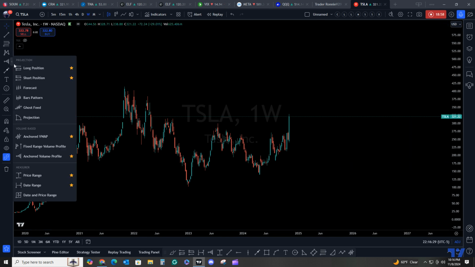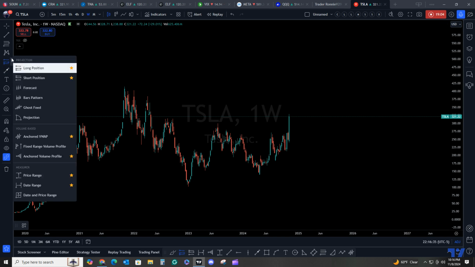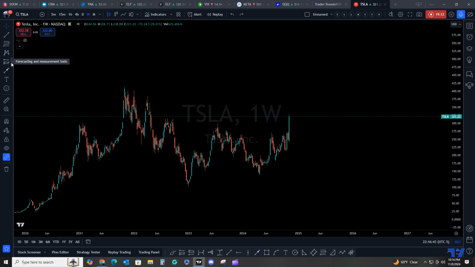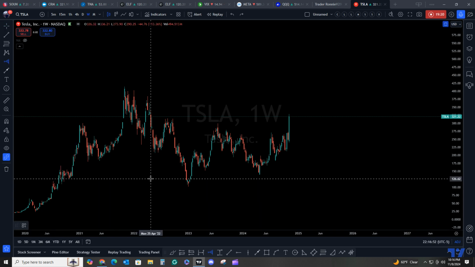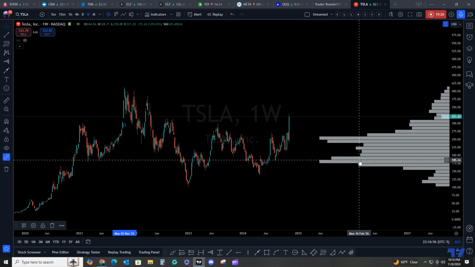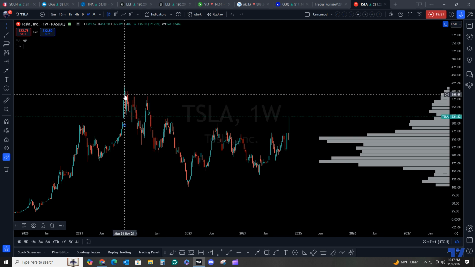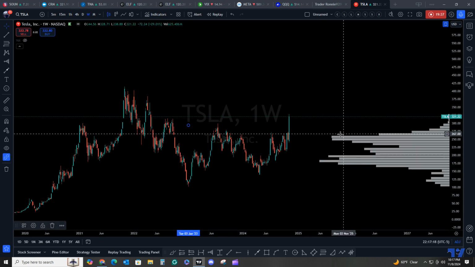You're going to come 5 down, and typically your long range, this little symbol right here, which is your long position, that's going to be sitting right there on your 5th one down, and you just click the little arrow on the right side of it, which pulls up a drop down menu, and you come down here to anchored volume profile, and you're going to tether the anchored volume profile to where you want it to be, from the date that you want the volume going from. So like I said, 1 November 2021, or down here from the bottom upwards.